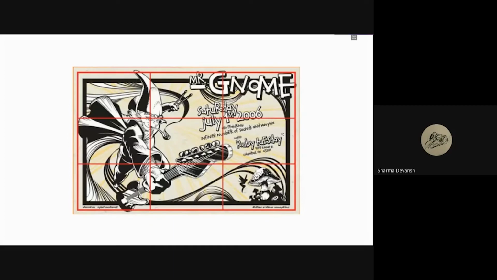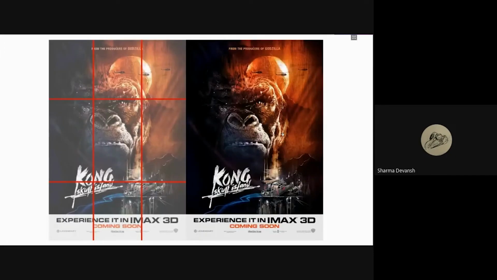That way you'll go through all these changes in your graphic, and then you will find something very pleasing to yourself, and therefore it will be good for others to see. So yeah, that's a good thing. Right, one last thing: this Kong poster. On the right you see it without the grid, but when you put the grid on, you can actually see how they have put and built this composition around the grid. It's a very simple cheat code, just use it. I think you should use it everywhere, just make it pretty, right?